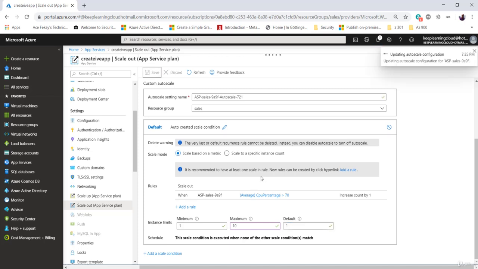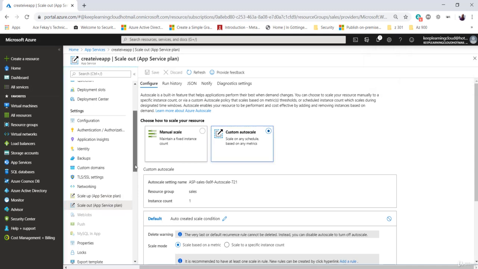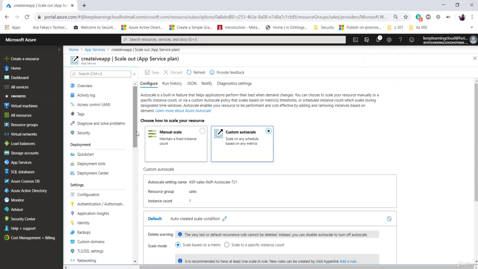All right, so let's click on save. This will update the entire configuration, although it doesn't take much time. It is pretty quick. So these are the scale up and scale out options. Hopefully you've understood this. If you have your own lab environment, an Azure test account, go ahead and look at these options, look around these radio buttons and understand what each checkbox and each radio button means, and that way you become a better Azure administrator.